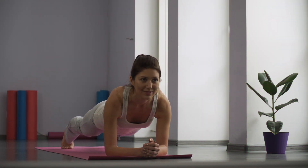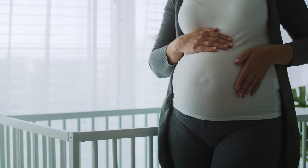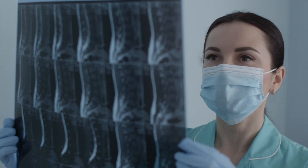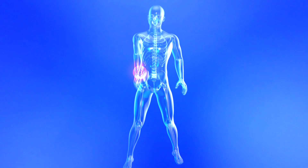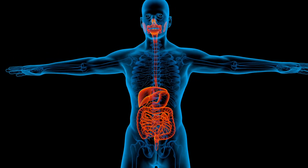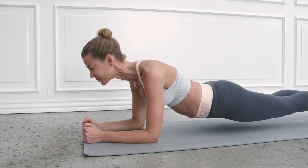When can a plank hurt? People who are not prepared are unlikely to be able to hold the plank for a long time, so let's get acquainted with the contraindications. Pregnancy is a categorical contraindication — you should not practice this exercise during pregnancy because a huge load is placed on the abdominal muscles, which can cause serious complications. A herniated disc is a good reason to refrain from doing a plank, and people who have recently had spinal surgery should also eliminate it from their training. With pinched nerves or recent back, neck, and shoulder injuries, you should not perform the plank either. Another important contraindication is diseases of the internal organs in which doctors prohibit physical activity — in these cases, performing the plank could harm your health.